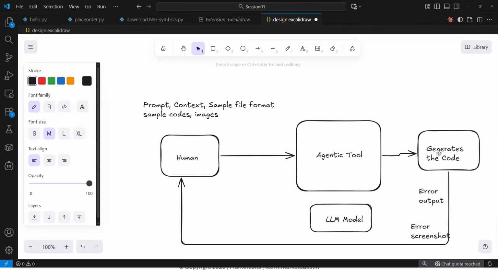And finally, we try to generate the code so we get a working solution. Until we get a working solution, we'll reiterate this process. Usually models are now getting pretty much better. So if any error occurs, maybe after one or two tries, the third time you're going to get a working solution most of the times. So you will be getting a working solution.